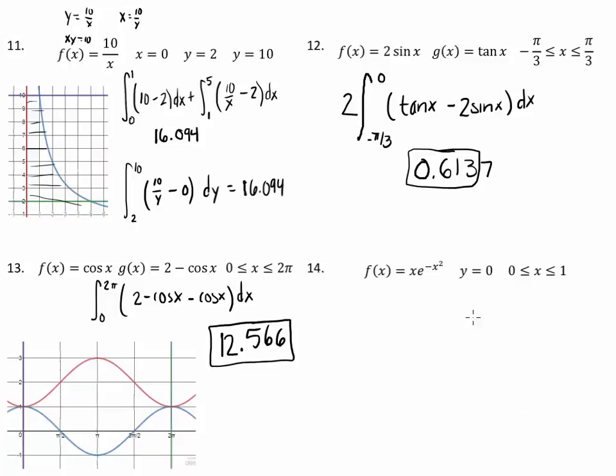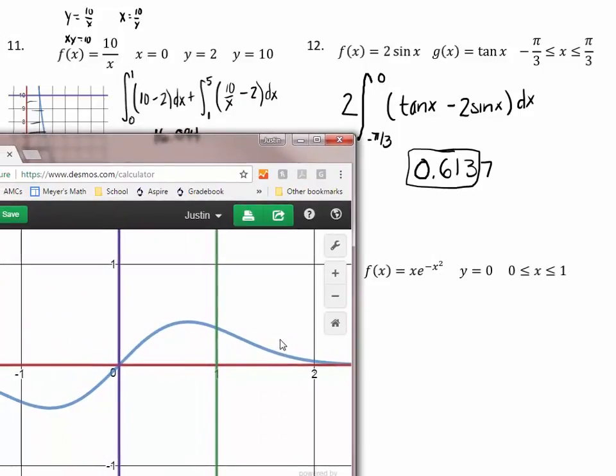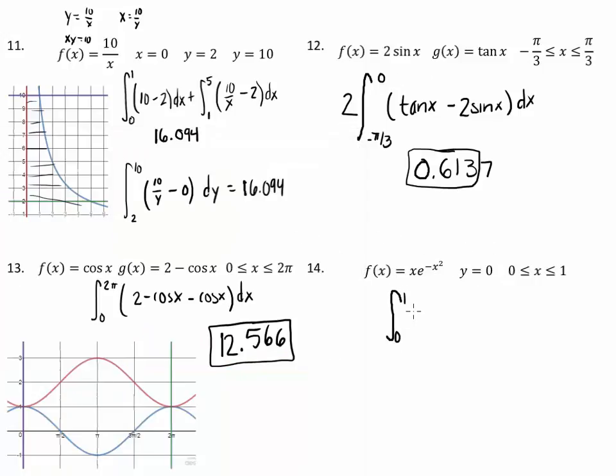All right, last problem, number 14. Let's see what it looks like. Okay, here's what our graph looks like. We've got this ugly little function. Right here is our blue line, and then the y equals 0 is the bottom of our function. We're going from 0 to 1. So when we set this up, this is our top equation. That's our bottom equation from 0 to 1. So 0 to 1 top minus the bottom. Plug that into your calculator, and you get 0.316. And we are done.